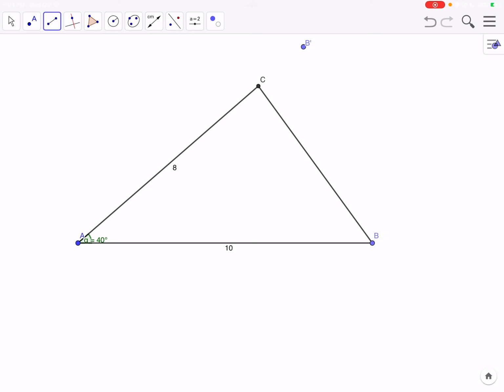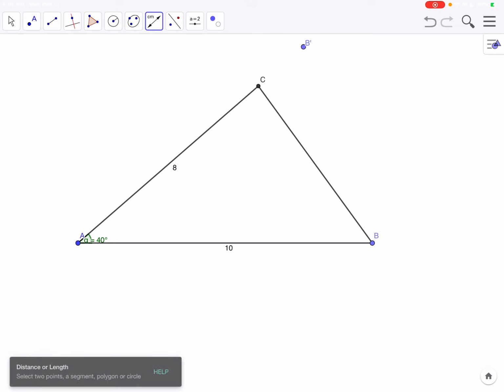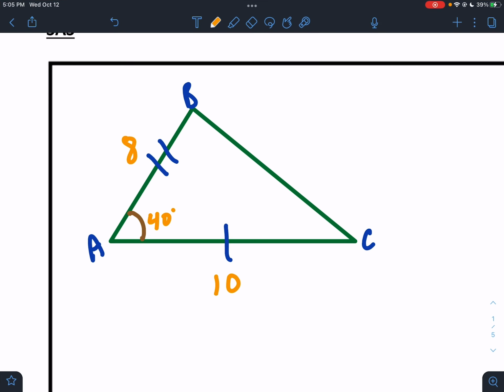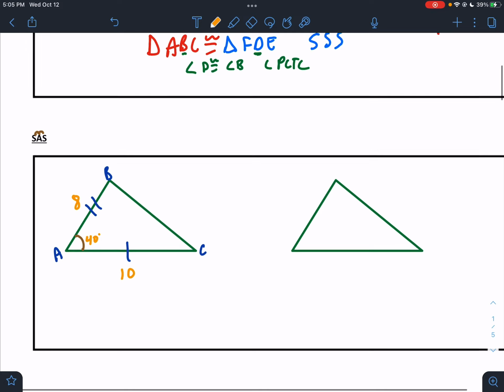If you know 2 sides and the included angle, it's going to be the same triangle. If I said make me a triangle with sides 10 and 8 and an included angle that's 40 degrees, this right here is the only triangle you could make. The third side would have to be 6.44. There's no other way to do it. There's only one line to finish the job. All right, so I've showed you, hey, it's going to be congruent.